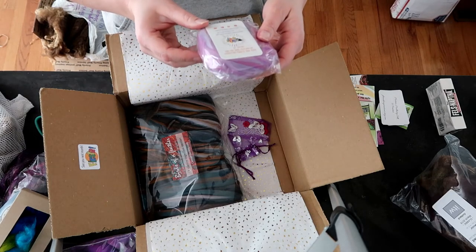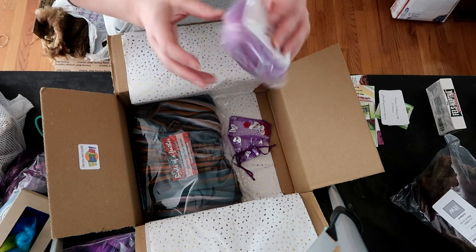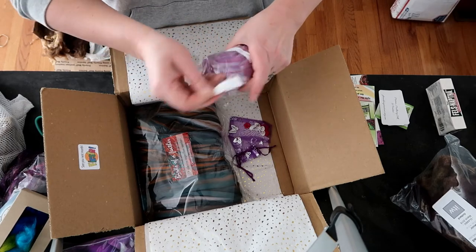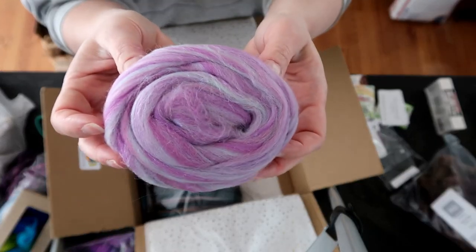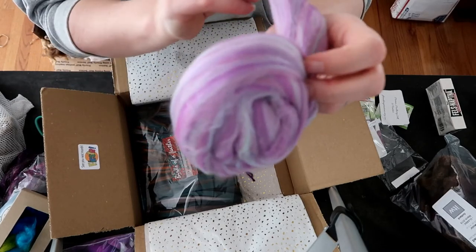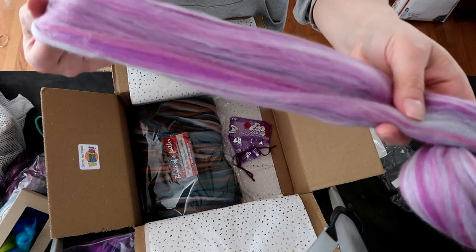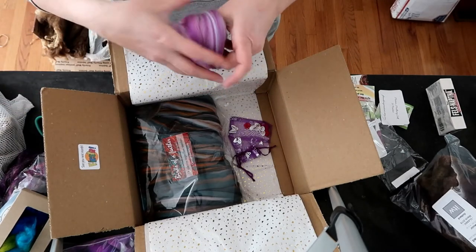Okay, this is Rockin' String Creations. Unicorns just want to have fun. Merino and Stellina. Could that be better for me right now? Oh my god, I can't get in. Look, it's like a beautiful cinnamon roll. It's like pink and purple and gray. Oh, and it looks like maybe one of those blended rovings. That is really, really pretty.